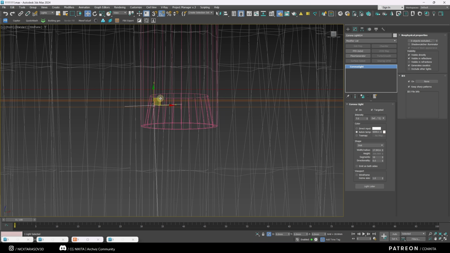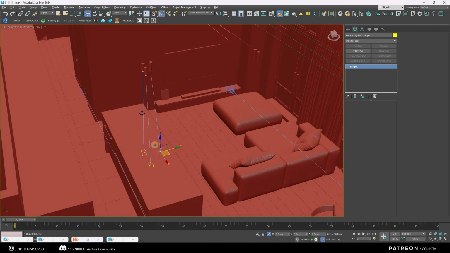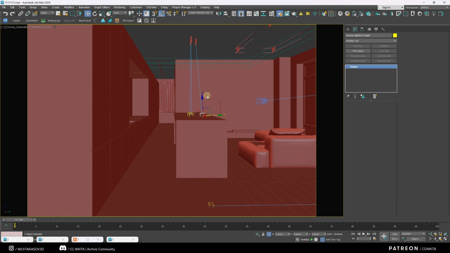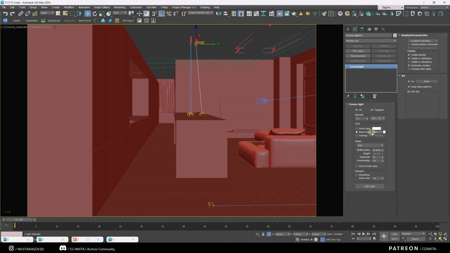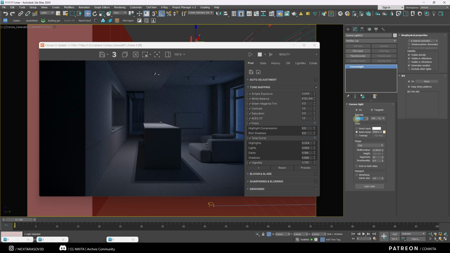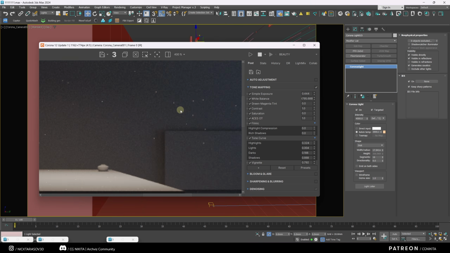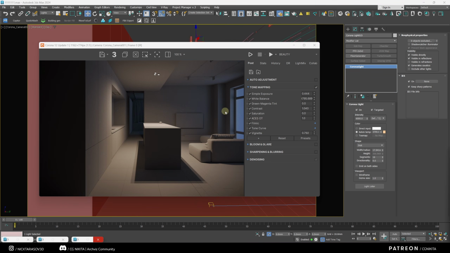This light source is also placed inside my spotlight. I copy it again. I go to the camera, select the light source. Let's make it warmer right away. Let's run an interactive render. Let's increase the intensity of these light sources. Let's make them even warmer. Okay, this is the result.